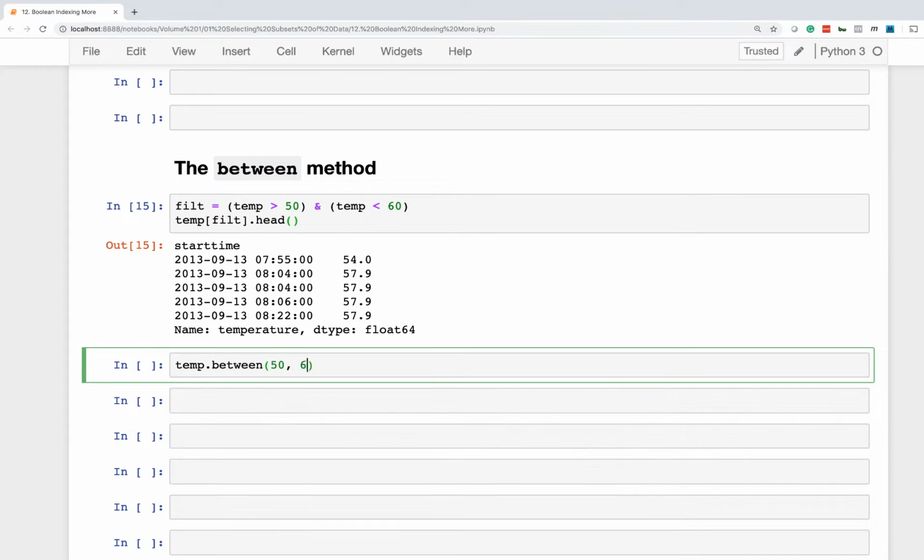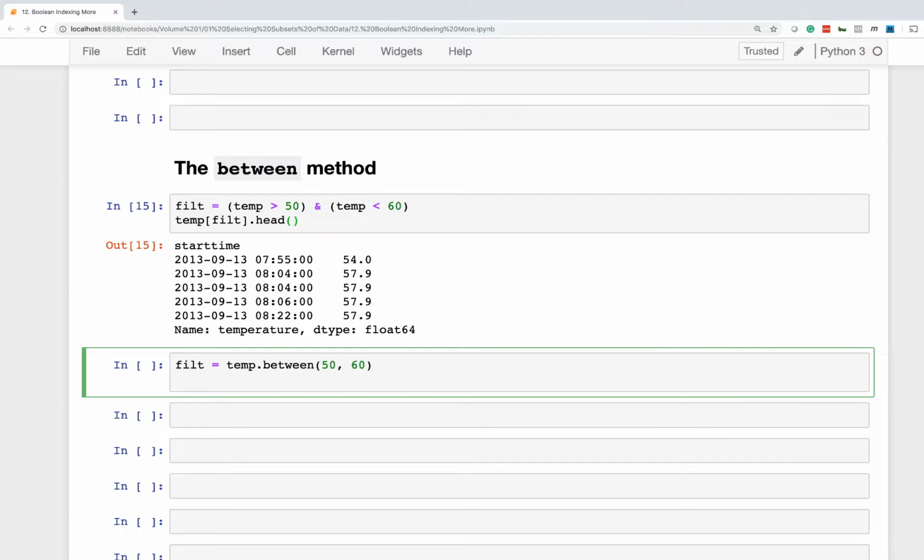So if we do 50, 60, this will be inclusive of exactly 50 and of exactly 60. So you can make it inclusive equals false if you want it to be strictly greater than and strictly less than. But here we'll just keep it as the default, and we should get the same results, unless I suppose there obviously could be a temperature of exactly 50 degrees in here or exactly 60.